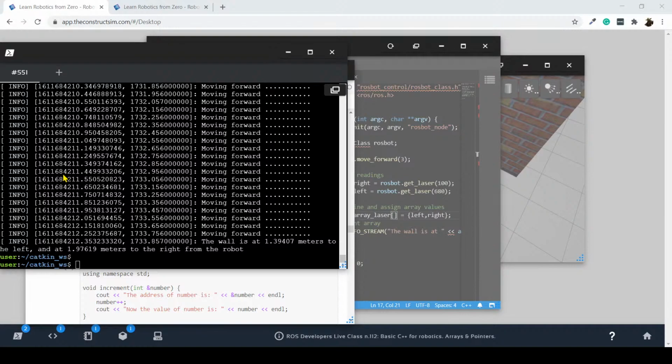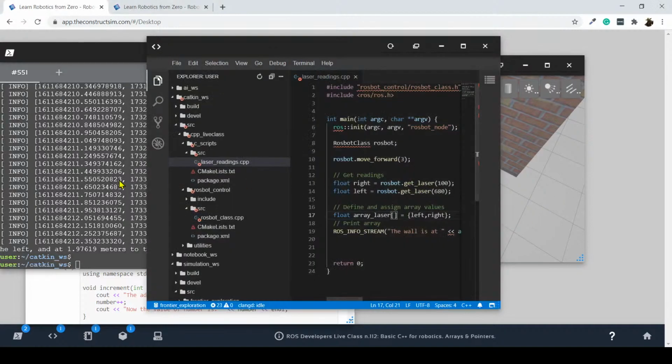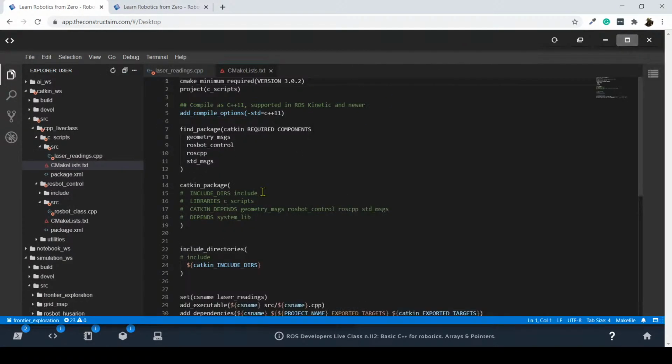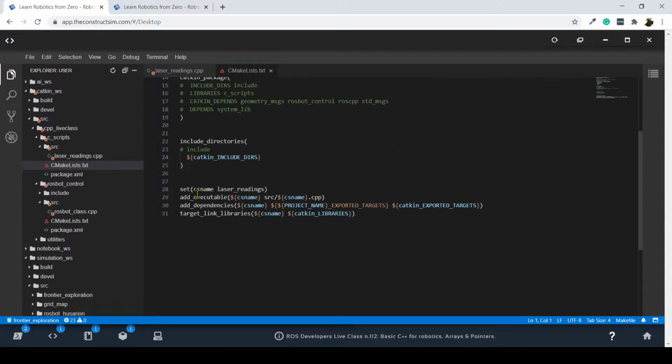Okay, let me check here. Okay, we have more answers here. 710. Yeah, that's right. Which file did he edit and delete the last 4 lines in order to get the build running? CMakeLists. Yes, that's right. Misho, it's CMakeLists.txt. I edited this one, and I removed these last 4 lines, so that you only have laser readings here.